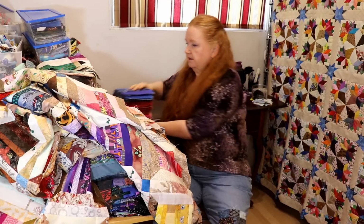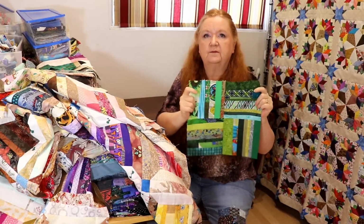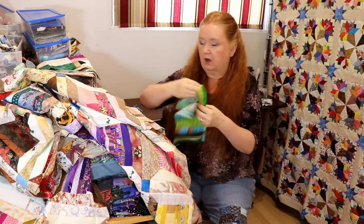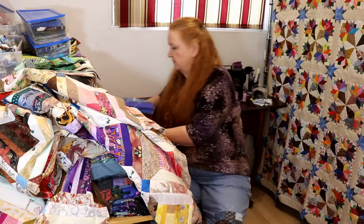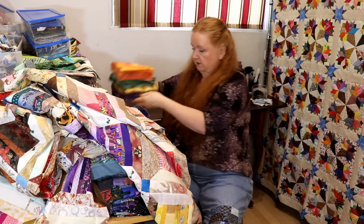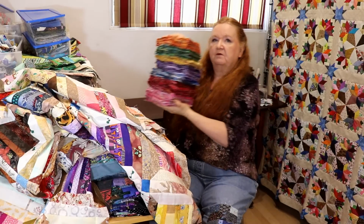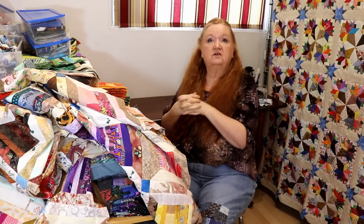Because when you're putting them together like this in a rails layout, there's no place for your eye to rest. So I'll add this to my orphan blocks, but I will take these and make other block quilts with them. And here's the other color. So you can see, I've got a few here that we're going to be working on. It took me a while to get them done, but you pick your method of which one you like to do spools on, and it'll look great.